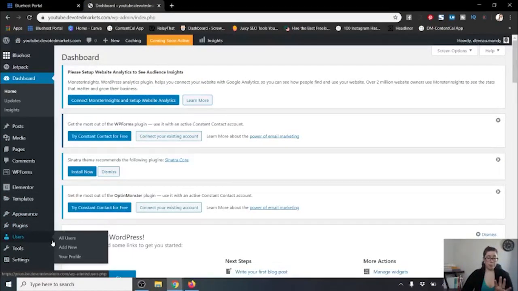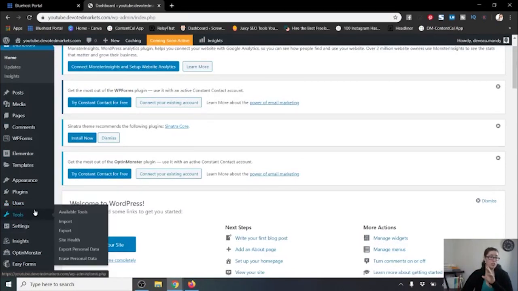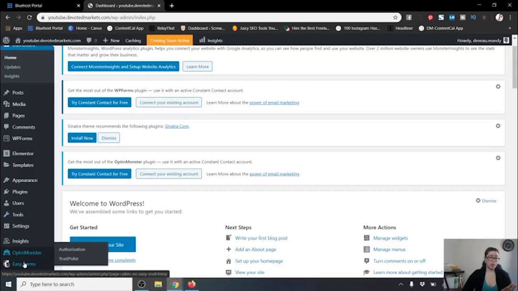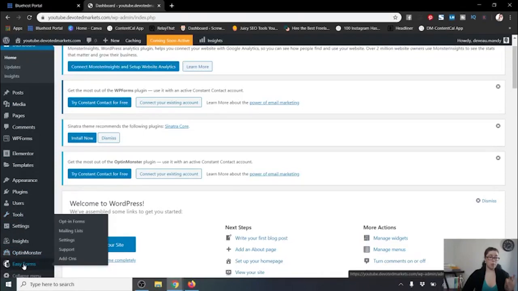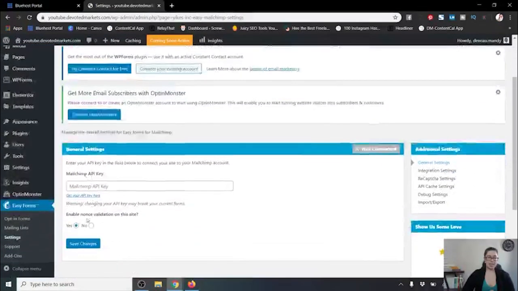Once you have uploaded those two plugins, you set up your Mailchimp. If you already have it set up, you can just go to accounts under extras, and then select API key, create API key, and then you highlight it and bring it over. So now when you're back in your WordPress dashboard, we can scroll all the way to the bottom and go to settings, because we've got to put that code in. So once you hit settings, we're just going to paste the code right into Mailchimp API key. So now we want to save changes.